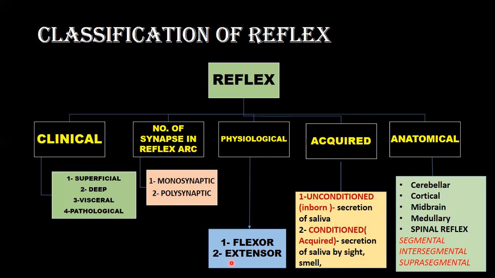Coming to the extensor, extensor is also known as anti-gravity reflex. Why anti-gravity? Because it works against gravity. These reflexes are important because they contract the muscles during the extension of the joint. So when there is extension in the joints, these reflexes act, extending or contracting our joint during the extension. So these two are important, and the only thing we need to remember is their nicknames. So just go through it.